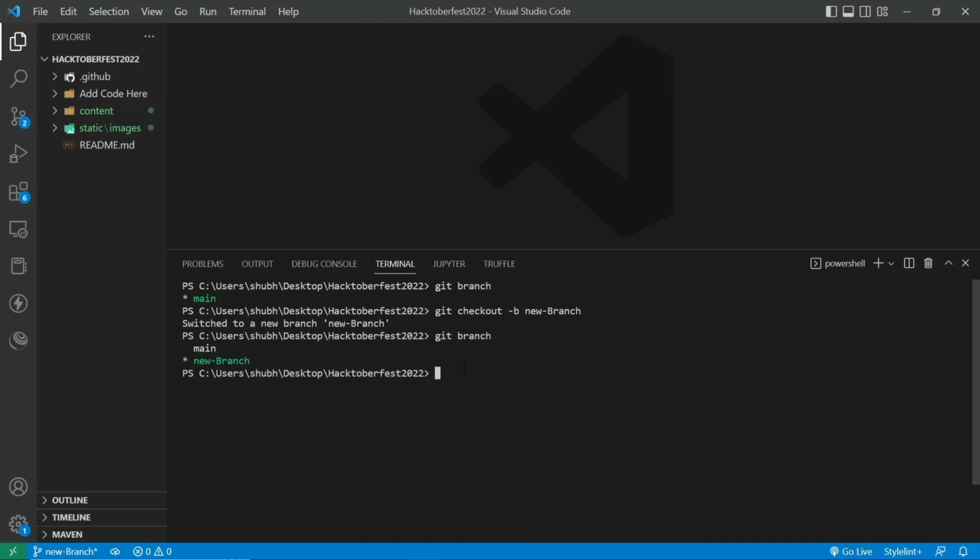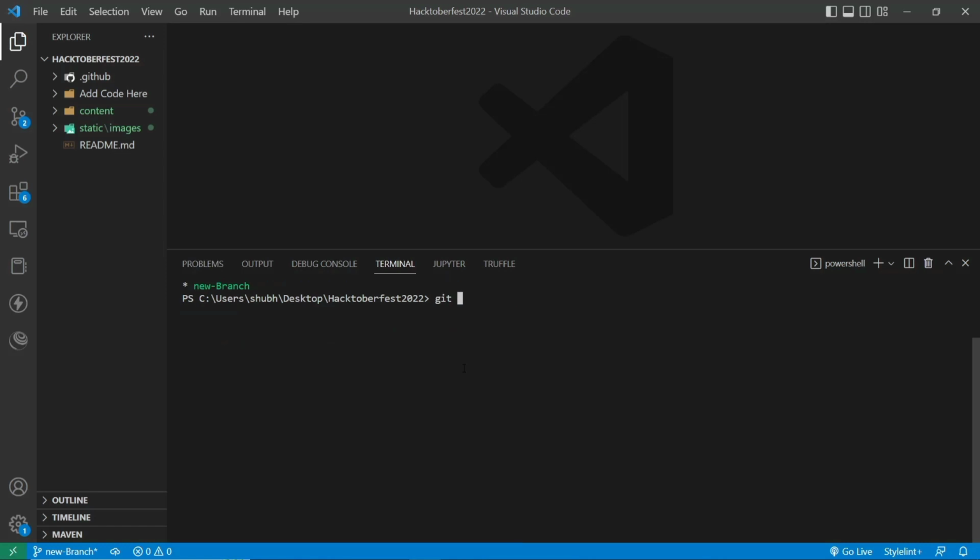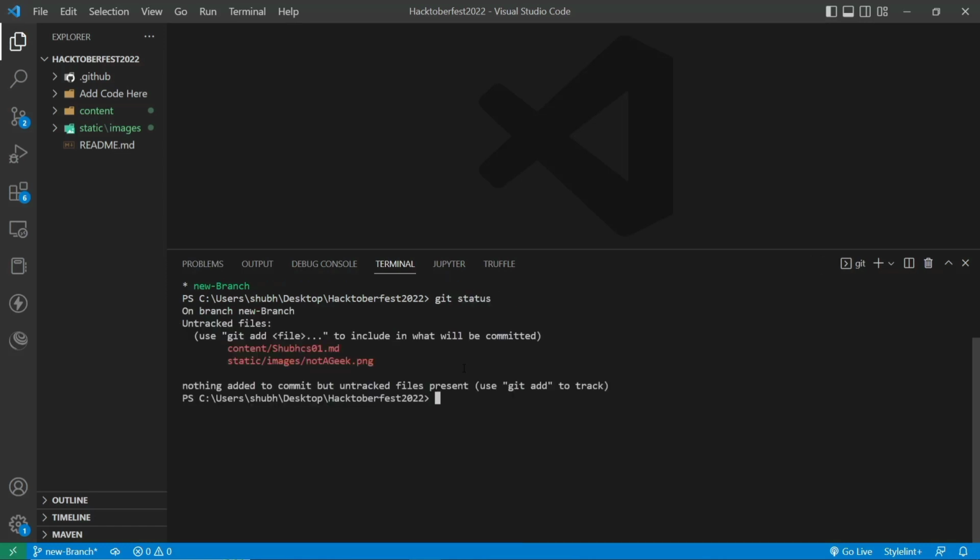In order to see what changes we have done, type git status. So these two changes we have done are in content, cs015 and in this directory.